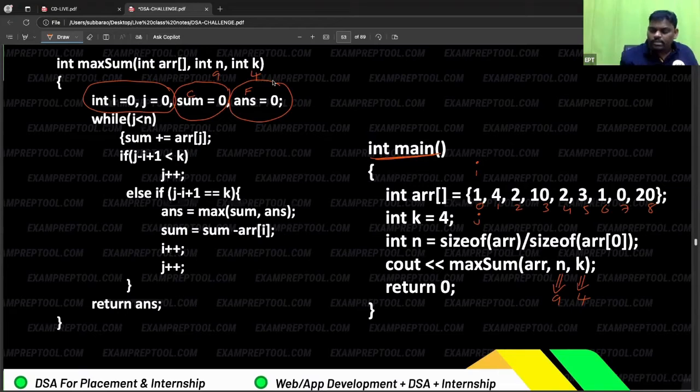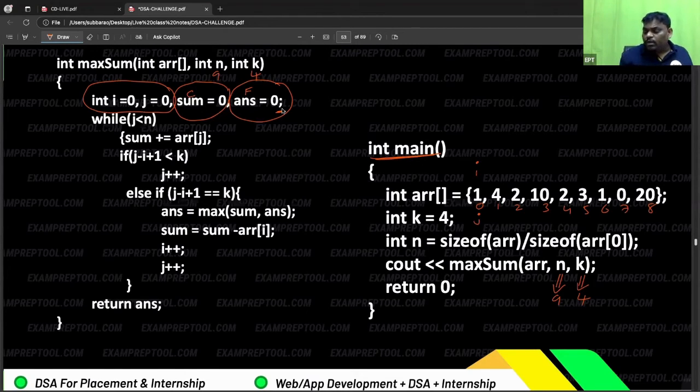Listen to the program first. Lastly, you will get one nice logic, and using that you can solve most of the problems. This is the current status: current sum is this, final sum is this. Remember, current sum will always change; it is the frequently changing sum. Final sum is for whoever is better. If I find a better one, then only I will change it.